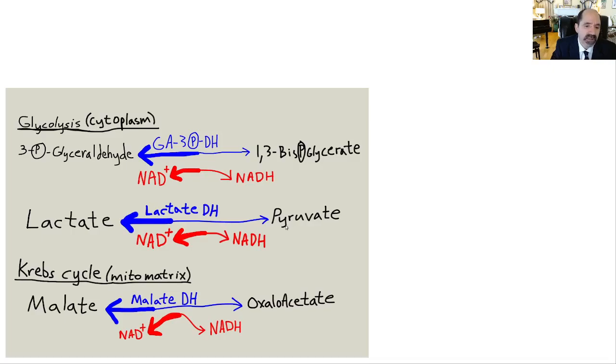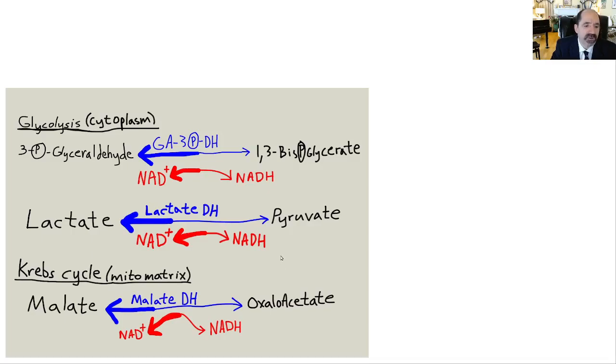And now a person can get fasting hypoglycemia, so low blood sugar levels, because they can't get enough energy from the glycolysis running the normal way. They can't make glucose through gluconeogenesis effectively because of this reaction running backwards. A lot of alcoholics are malnourished to begin with. Sometimes you'll have a diabetic who gave themselves a little bit too much insulin and drank alcohol simultaneously, and they can become quite hypoglycemic.